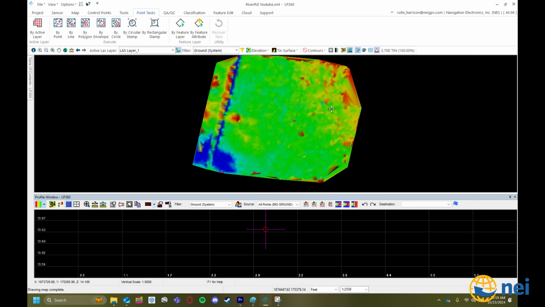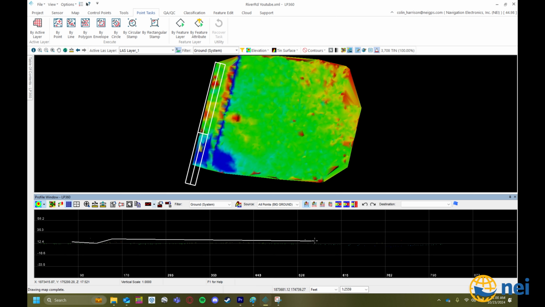So now I'm just going to do my typical profile cleaning. So I'm going to grab my profile tool from the top here. I'm going to drag a pretty wide one across the west end of my project first. So I'm going to need to switch my view over here on the left, switch it to elevation. So I can see I've got a few high points. So I'm going to grab my select above line tool. I'm going to drag me a quick line across. I'm going to take these out of my ground surface.